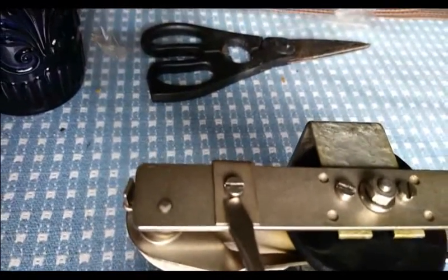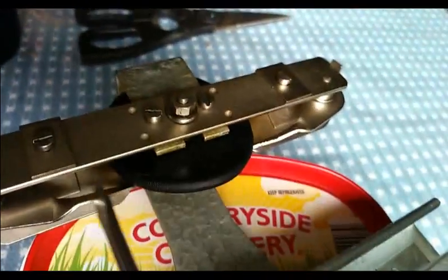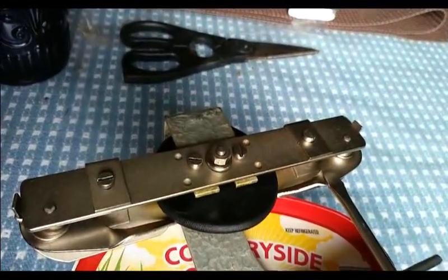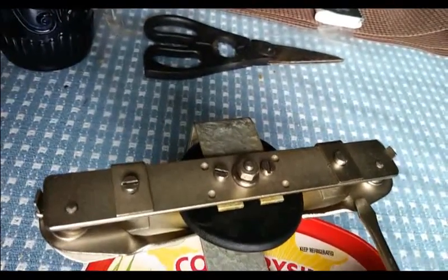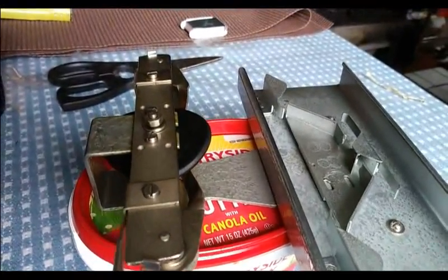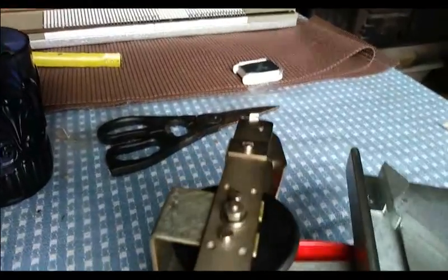These two screws have slots underneath them so that this plate will come out toward the cam box or away from it — you can see these two ends are the actual fork that this is slid up into, protruding slightly. This moves the sinker plate assembly under the gate pegs toward or away from them. There are also two more screws with slots underneath. Be careful — you have two spring-loaded arms. The springs are against these little casings for the adjustment, so we had to figure out how close we wanted this to the gate pegs.